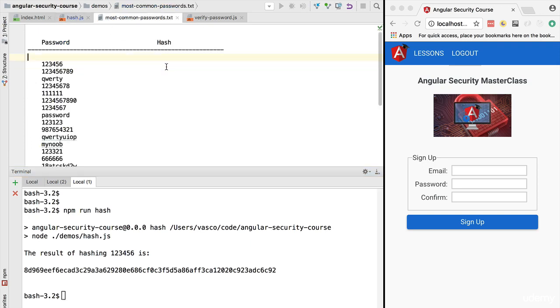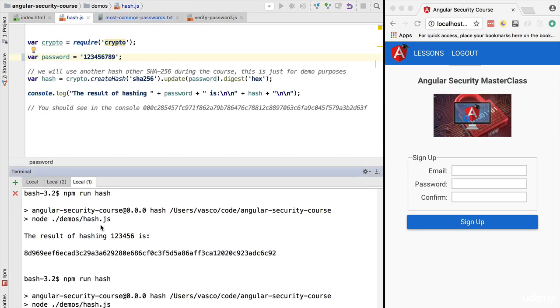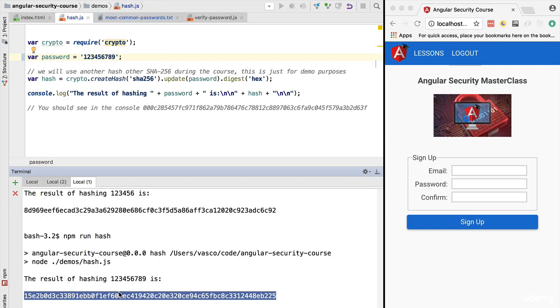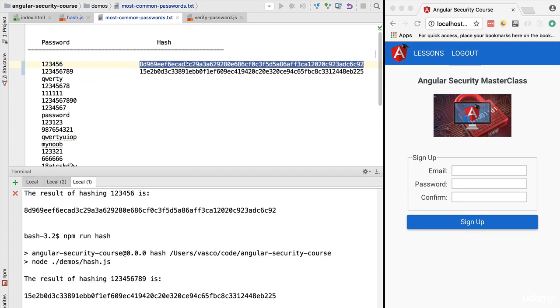We're going to go to this table and start filling it in with the hashes of the most commonly used passwords. So we are going to go back here and run this program again, etc. As you can imagine, this could be very easily automated by taking this file as an input and progressively outputting this to an output file. So what we have here is a key-value dictionary where the key is the password and the value is the hash of that password.